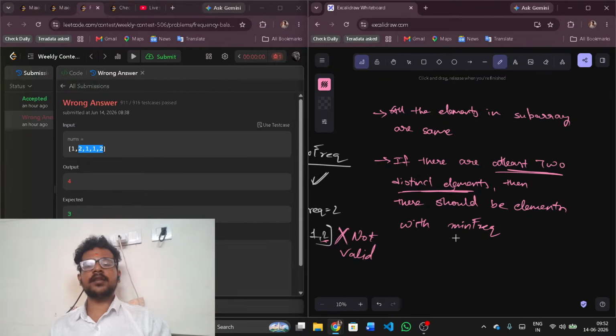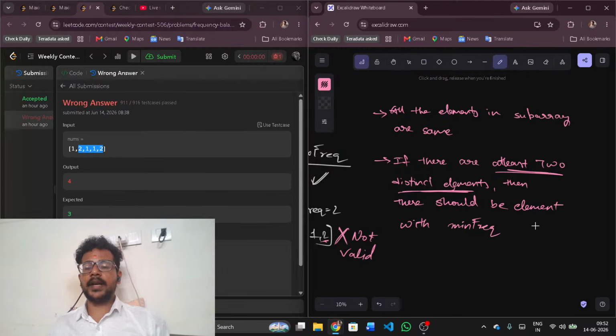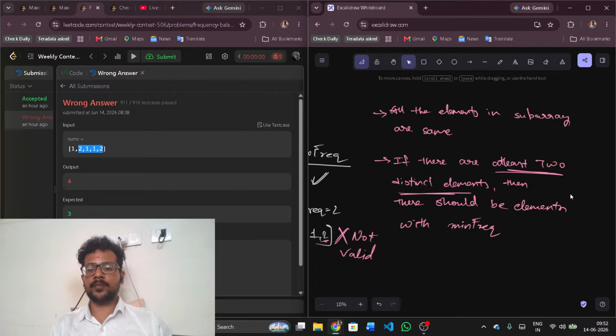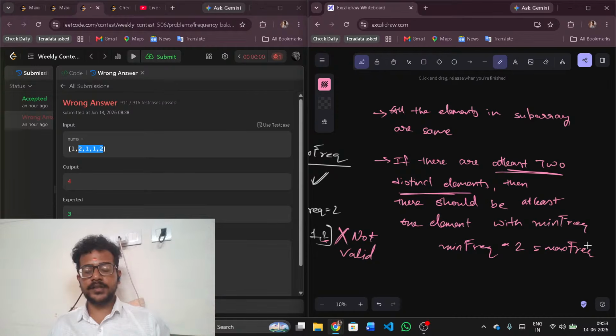Then there should be at least one element with minimum frequency, where minimum frequency into 2 is equal to maximum frequency. I hope you understand these two statements.